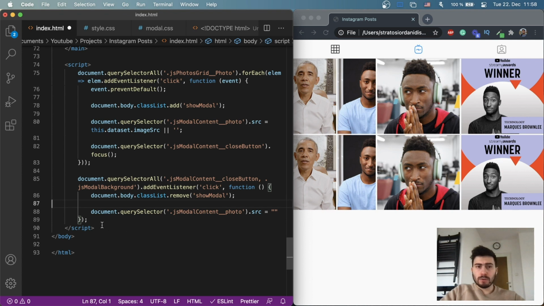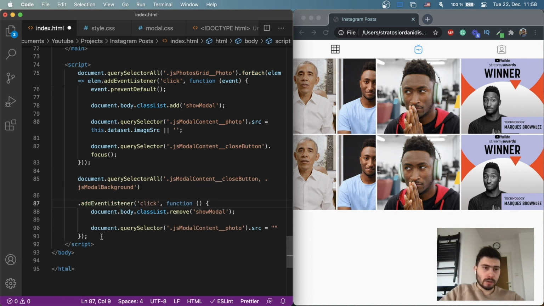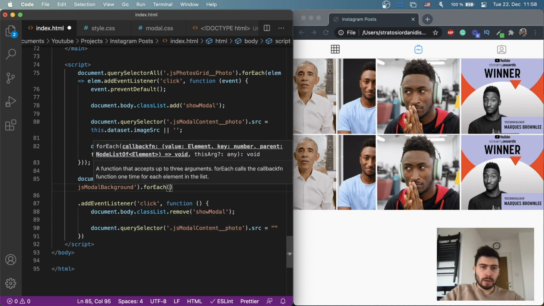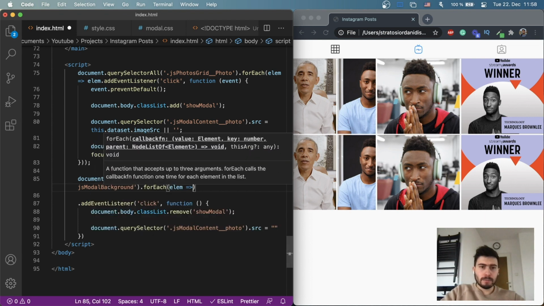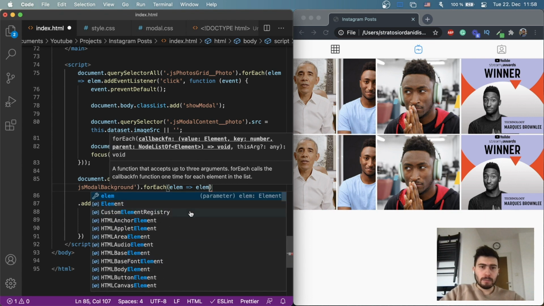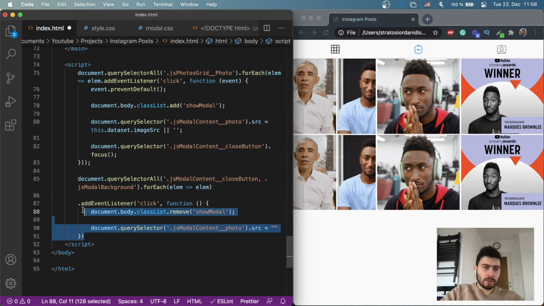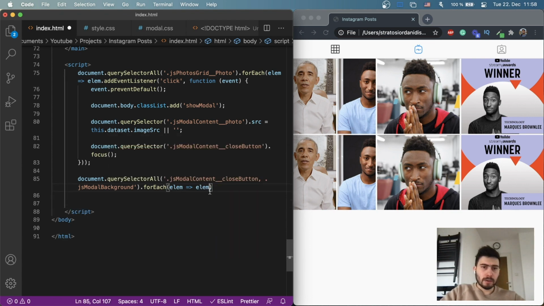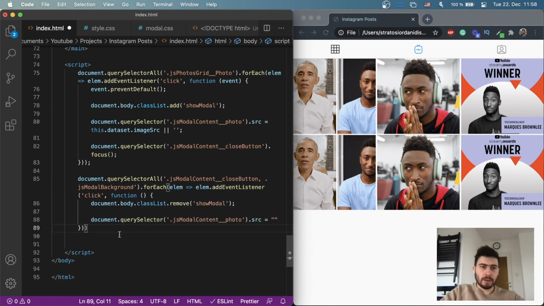But this is not going to work at the moment because we don't have forEach as we've done up here. So I'm going to keep this functionality, this addEventListener down here. Take the forEach we have up here, and then we do querySelectorAll dot forEach, and inside again you can do elem from element and elem again. Take all of your code and paste it up here after the element.